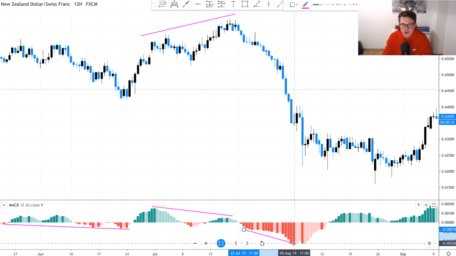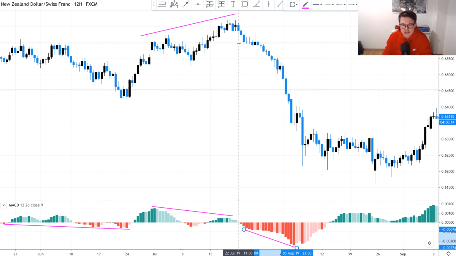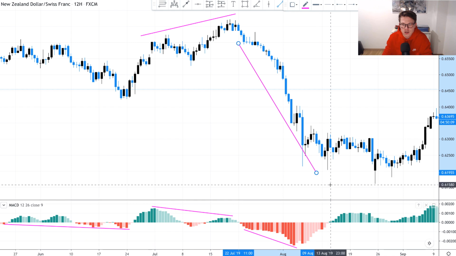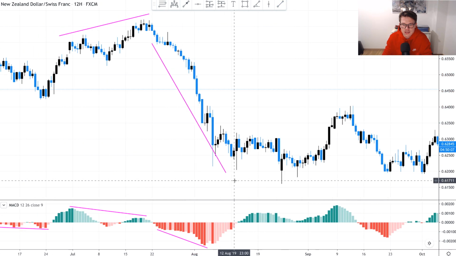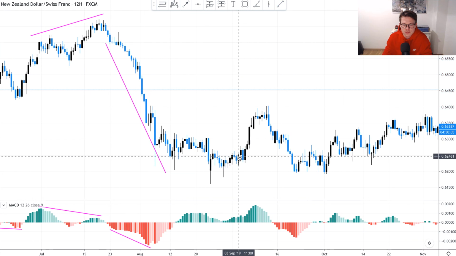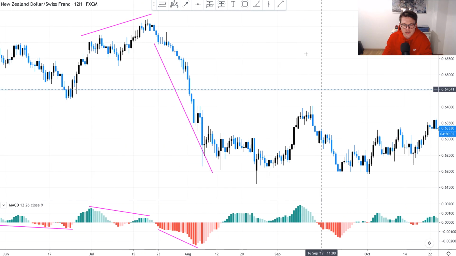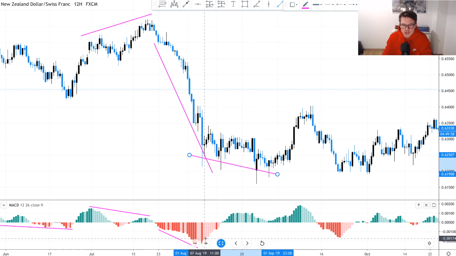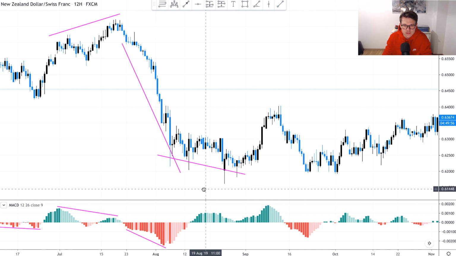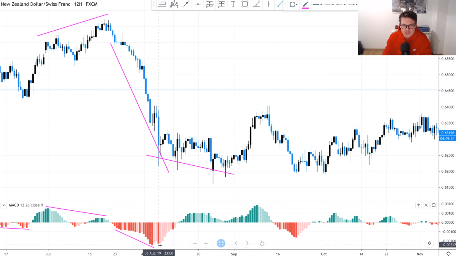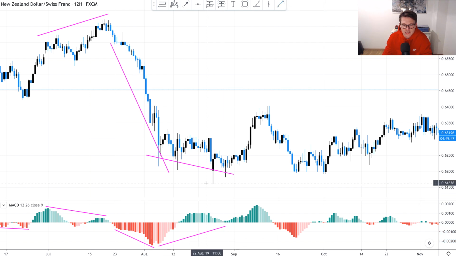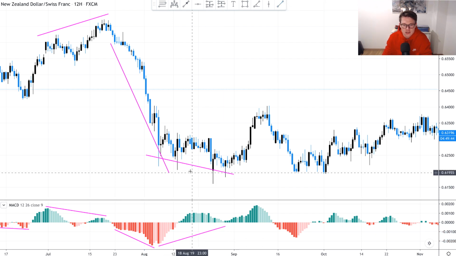And then the market and the indicator were agreeing. You can see the market was making lower lows, the MACD was making lower lows. And then we can follow the MACD actually. Let's take a look. What happens here is that at one point, although the price action was moving lower, when we connect this low here with where this is happening, right around here, you can see again that the market and the indicator are not agreeing.